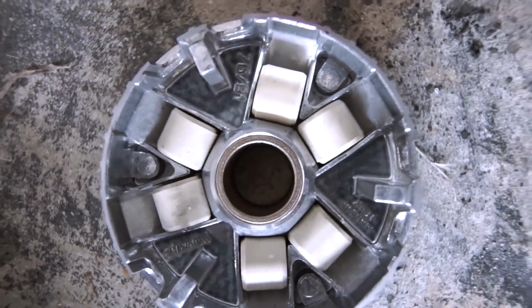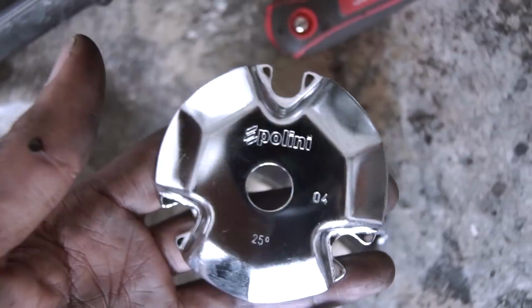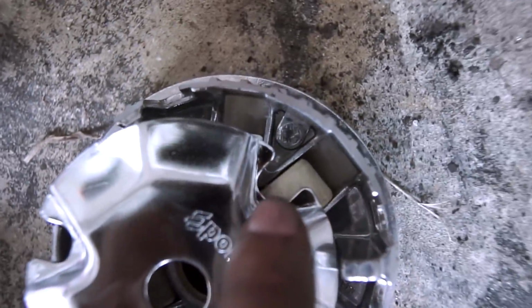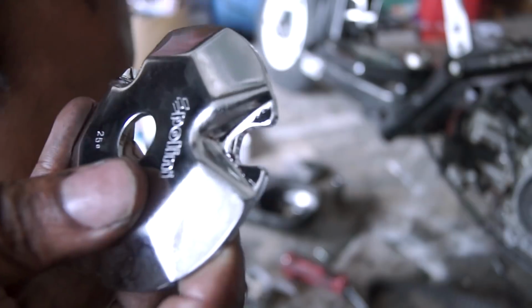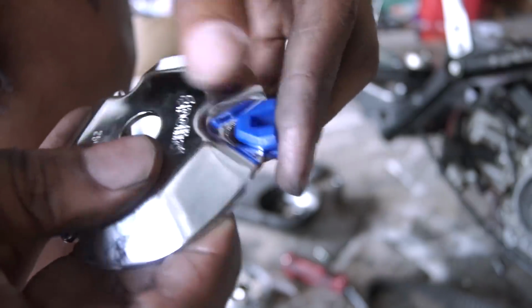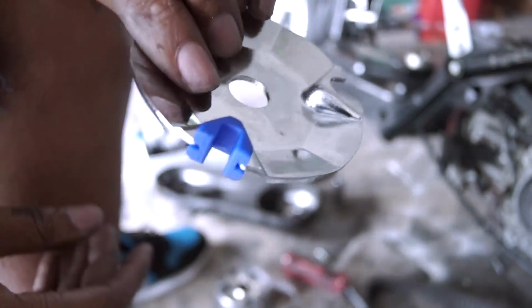So after you have your rollers in, now it's time to install the backing plate. But before we install the backing plate onto the variator, we have to insert these three guides. One goes there, one goes there, and one goes there. Now, when you install your guide, you have like this groove on it, and the groove basically just goes in like this. And that's it.